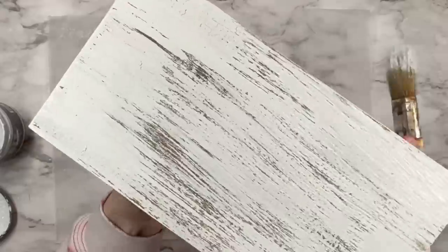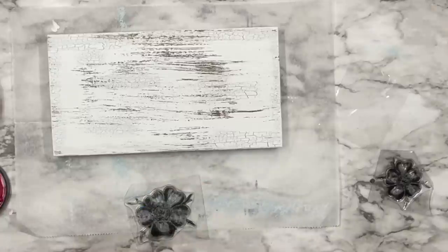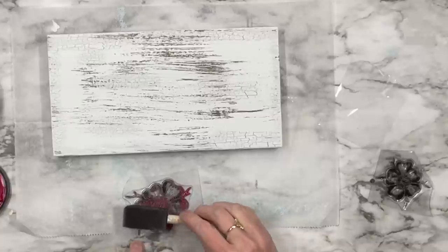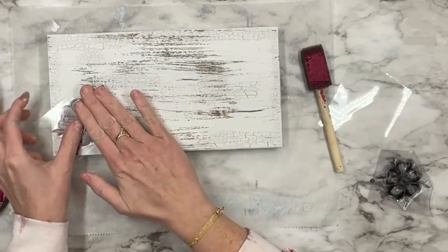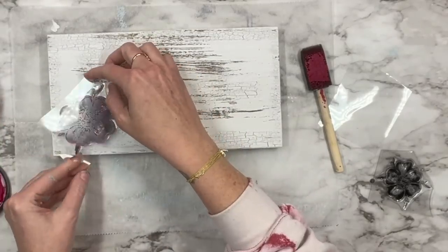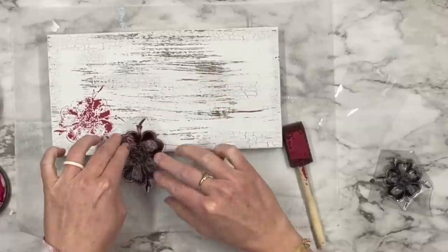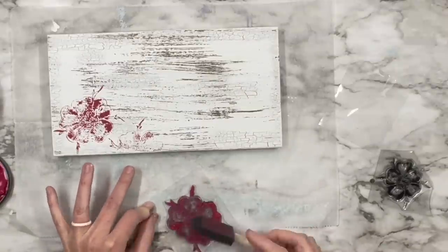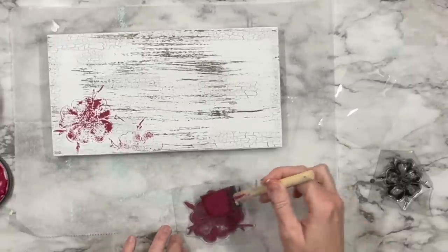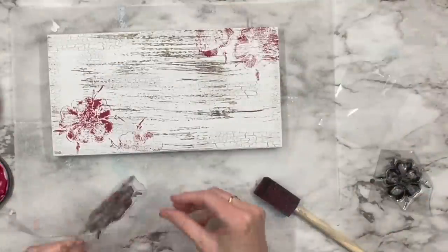I did just a messy paint job and this is where it kind of turned south on me a bit. I took Kissing Booth by DIY — also a new color for me — and put it on my IOD stamps. For most DIY paints they dry down substantially lighter than they look in the container, but this one did not — how it looked in the container was how it dried down. Thinking back on the inspiration image with lighter pink flowers in the background, that's what I envisioned, but it didn't quite turn out that way.